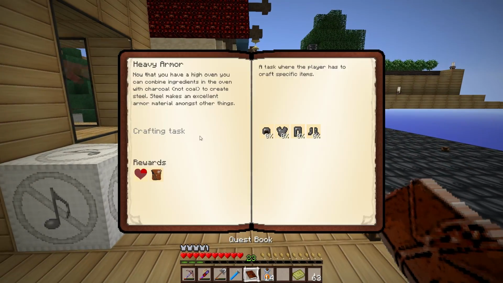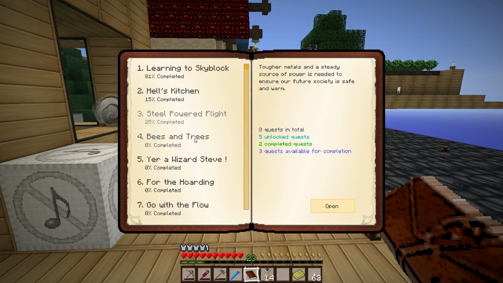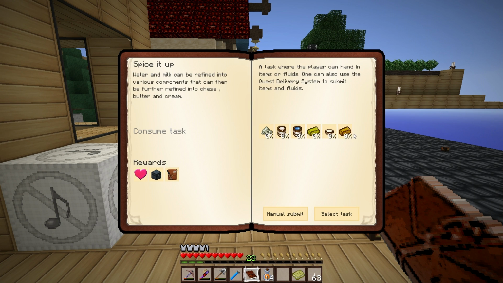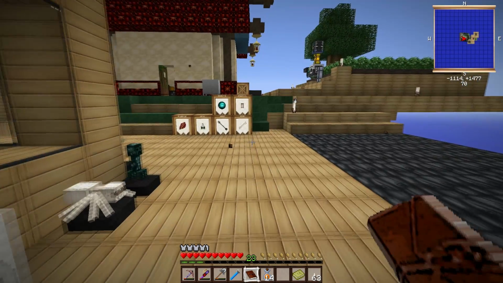So what else can we do this episode? If we go back, what I'm interested in, we can do a Hell's Kitchen one. So what I'm actually going to do is do this Spice It Up quest. So I'm going to do all these ingredients, so let's get going with that.